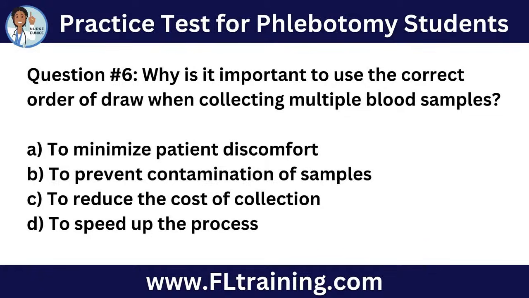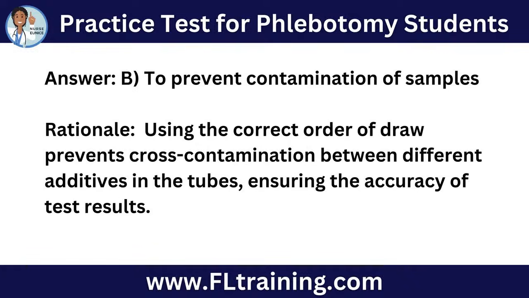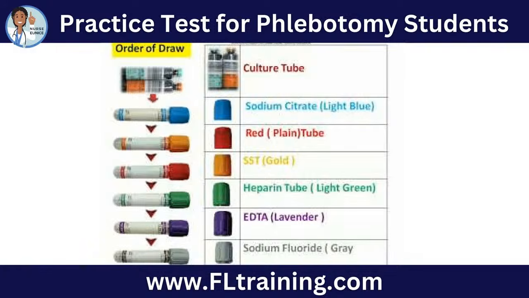And yes, Eva and Lynn and Julicia and Chrissy, you're absolutely correct. And so the correct response, everybody, is B. We want to prevent contamination of samples. So using the correct order of draw prevents cross-contamination between different additives in the tubes, and it ensures the accuracy of the results. And so this is a little image here, and this talks about the actual order of draw.